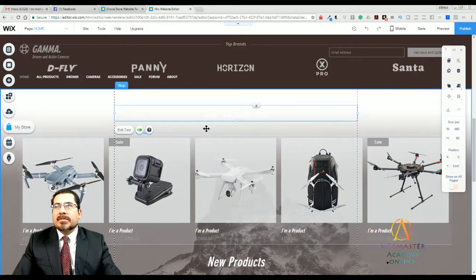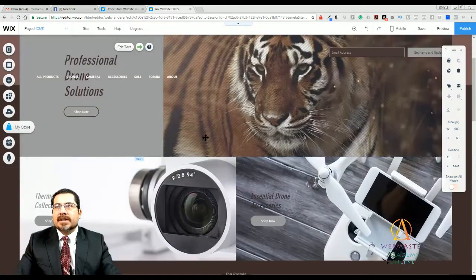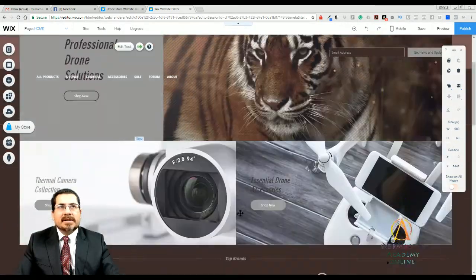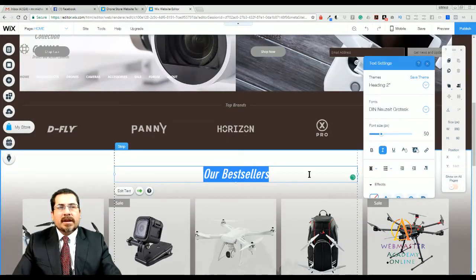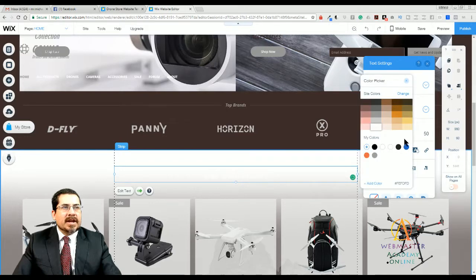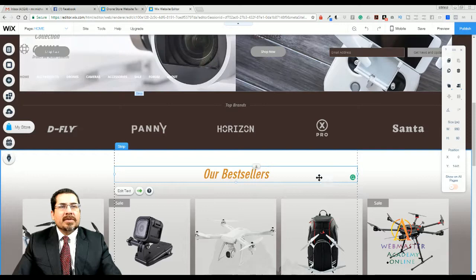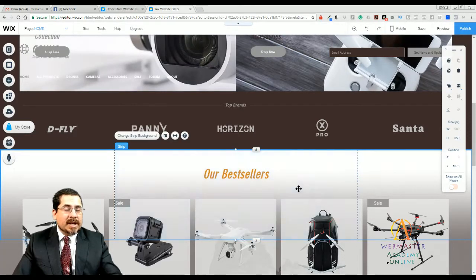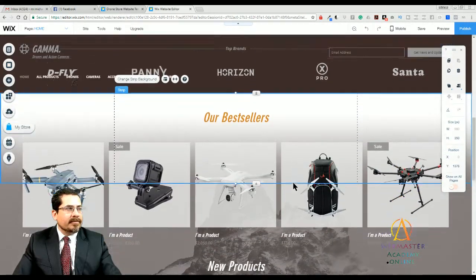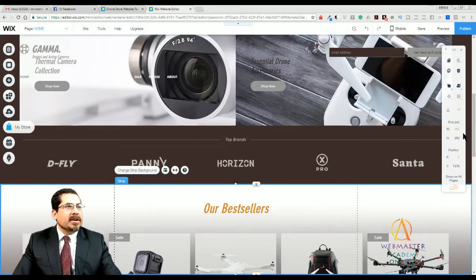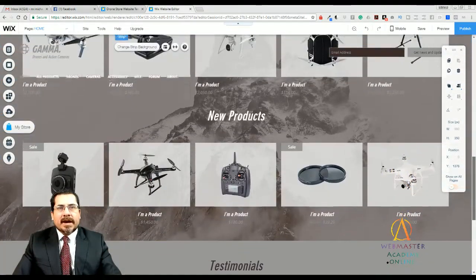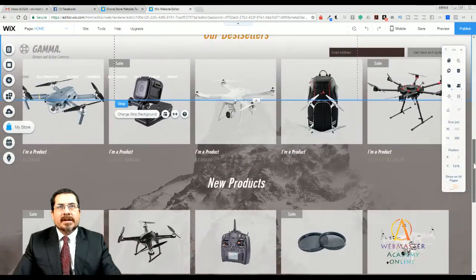Now you notice when I changed the colors on this website, we lost some of the titles, and that happens when you change colors. So I would have to go into here and basically just manually change that to one of our site colors. So there's a little bit of hand holding you have to do when you change the site colors. Just one of those things you have to be aware of. Okay. All right. So far, so good. That's how you change the layouts on the best sellers and new products.